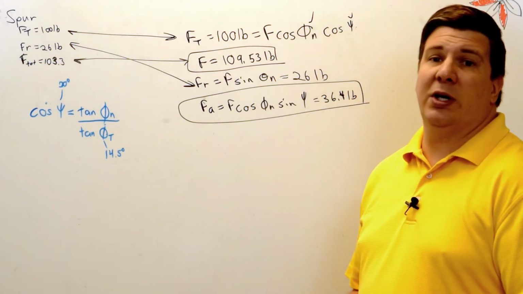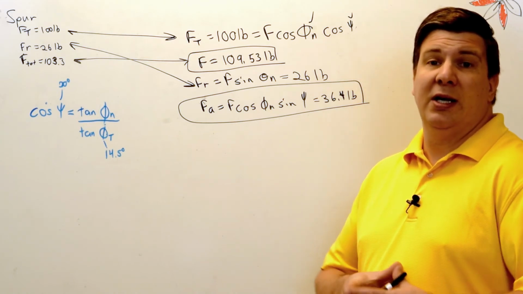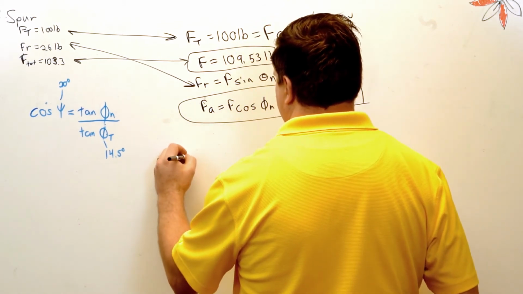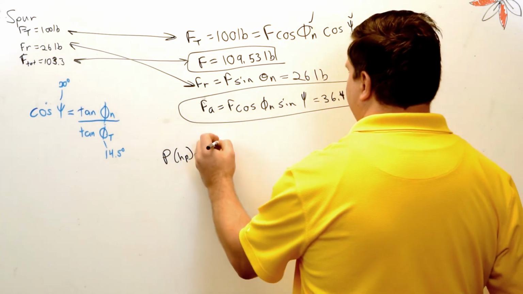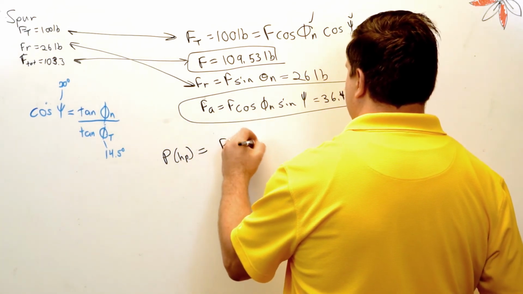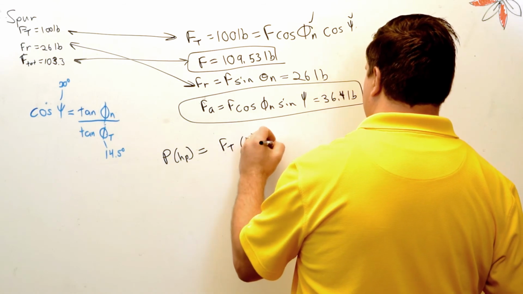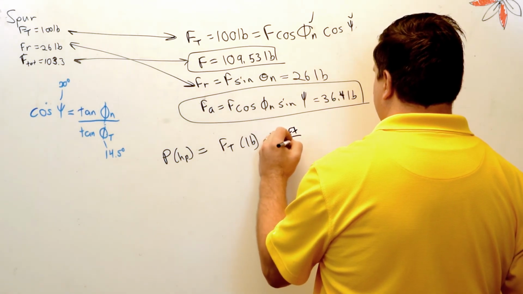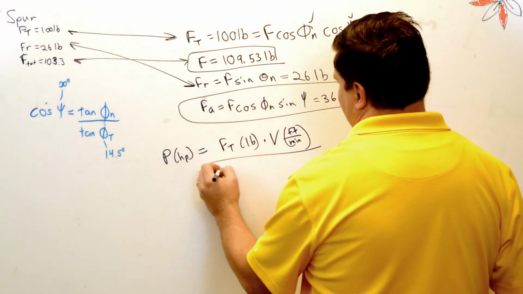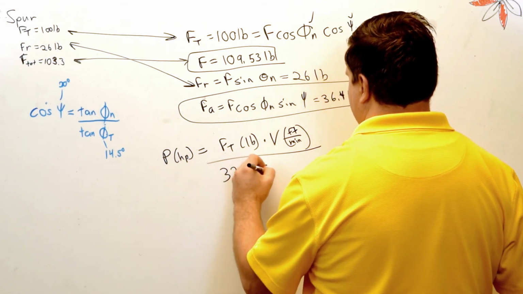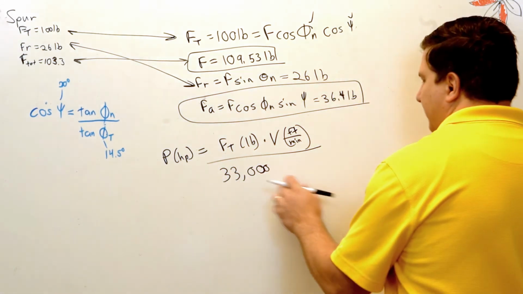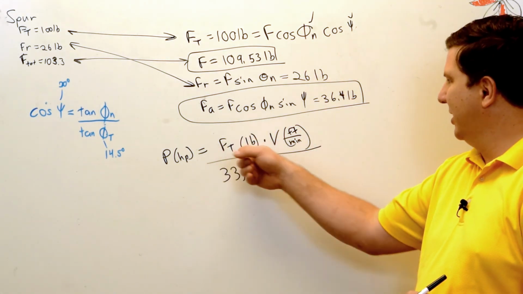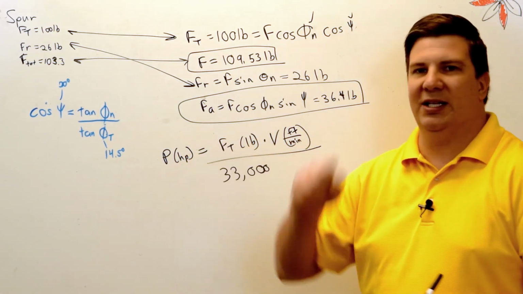The last thing you're going to want to know is what kind of horsepower I am looking at in these gears. My power in horsepower is going to be equal to a tangential force in pounds times my surface velocity in feet per minute, divided by 33,000 to get the correct units. If you're using something like MathCAD, which I highly recommend, you can put this in pounds, put that in feet per minute, and get that out no problem.